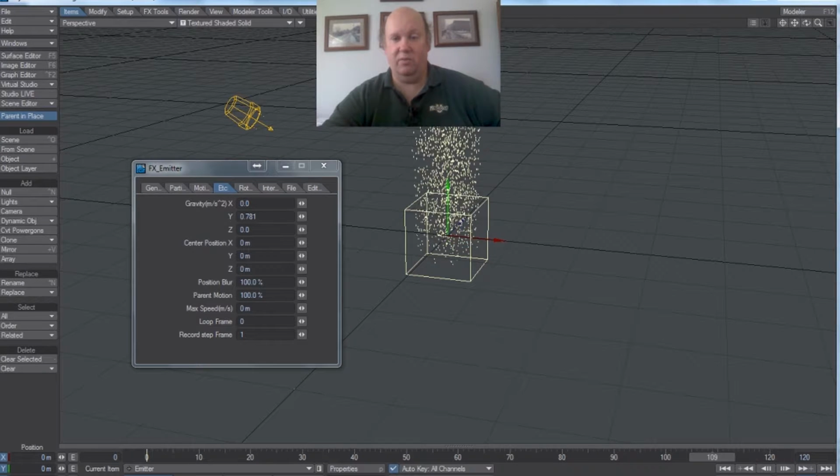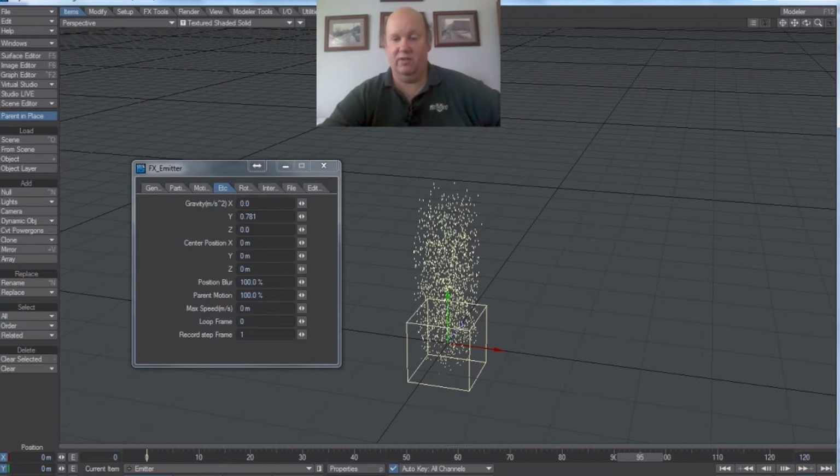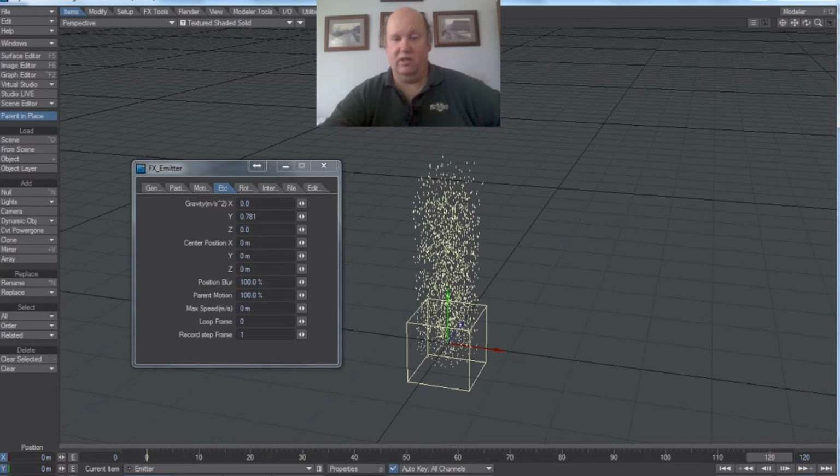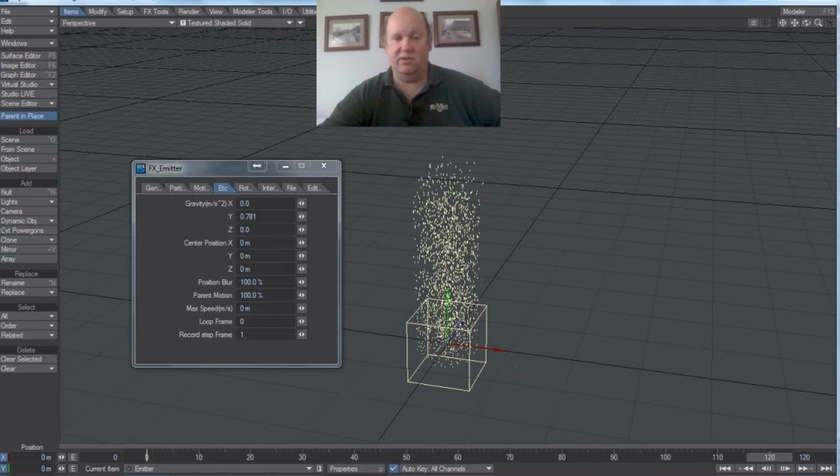And so there we have a particle stream flying upwards. And so you might wonder, what are you going to do with that? So if I come down a little bit so you can see it. Now, first of all, this will sustain itself for quite a while. But the particles themselves don't really do anything yet.